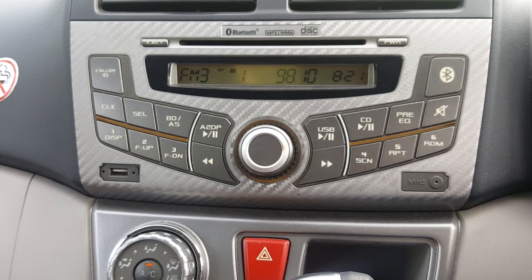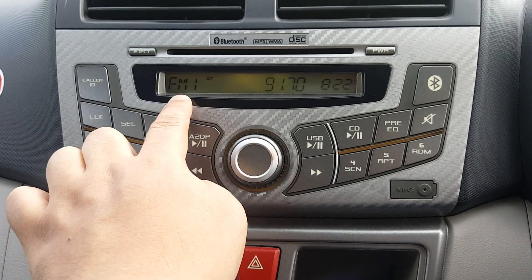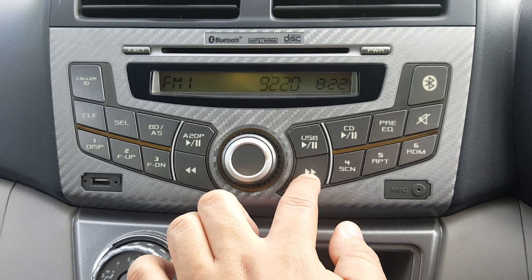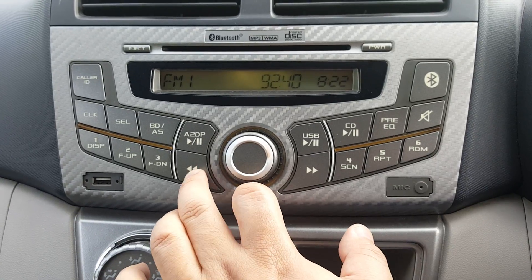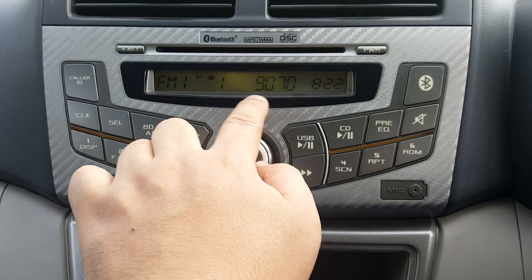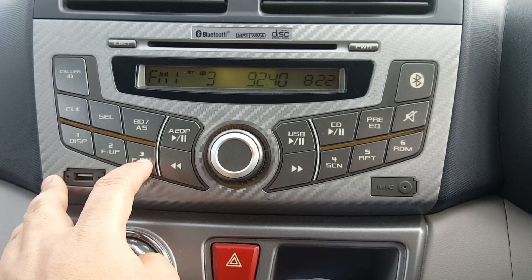You can also tune manually. Locate the FM band you want, then use the two seek buttons to find the station — either manual seek or press the button for automatic searching. Once you find the frequency you want, press and hold on the memory button to assign it. Memory one is assigned to that frequency, and you can do the same for memory positions two through six.